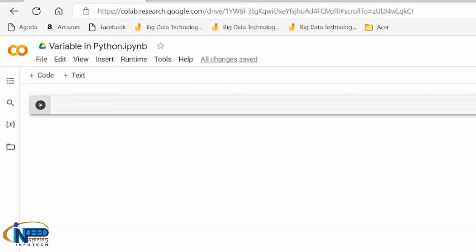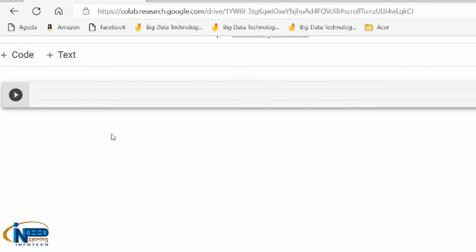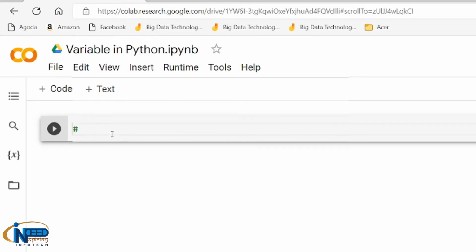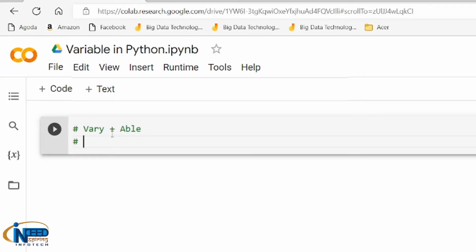In a very similar way, in case of programming, we also want in a particular variable, someday we may have a value, let's say integer 10, and some other day the same variable may have another integer value, let's say 5. So this is the concept of variable. Let us practically see it. If you look at the word variable, I always define it as vary plus able, which means something which is able to change.